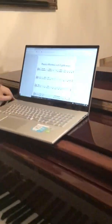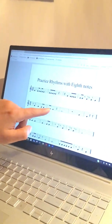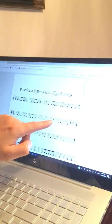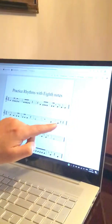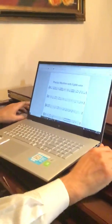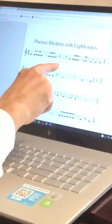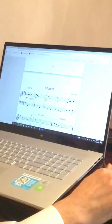Now here we have three fourths. 1 and 2 and 3 and, 1 and 2 and 3 and, that helps. 1 and 2 and 3 and, rest, two beats. 1 and 2 and 3 and, 1 and 2 and 3 and. I recommend you play this practice of rhythms with 8th notes every day, three to four times, and eventually you will understand.